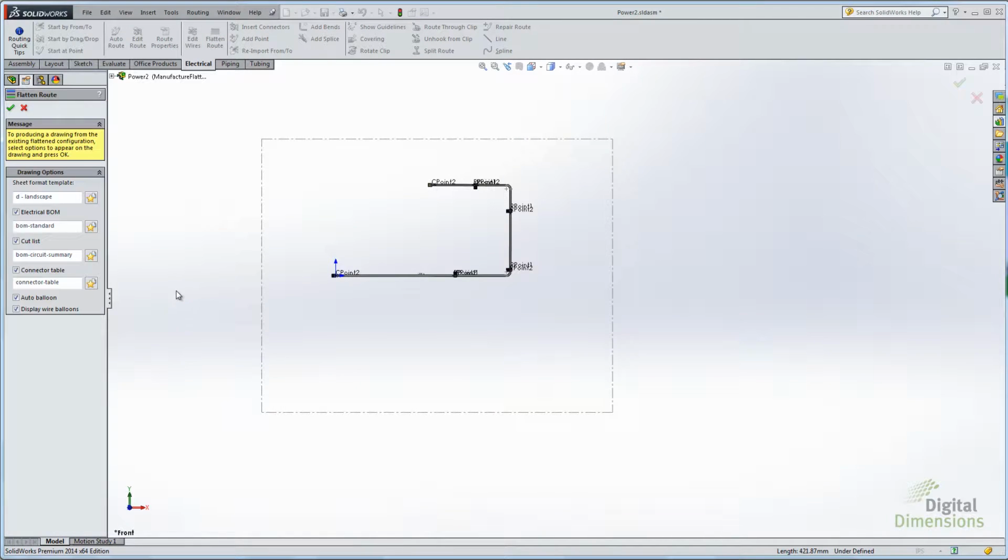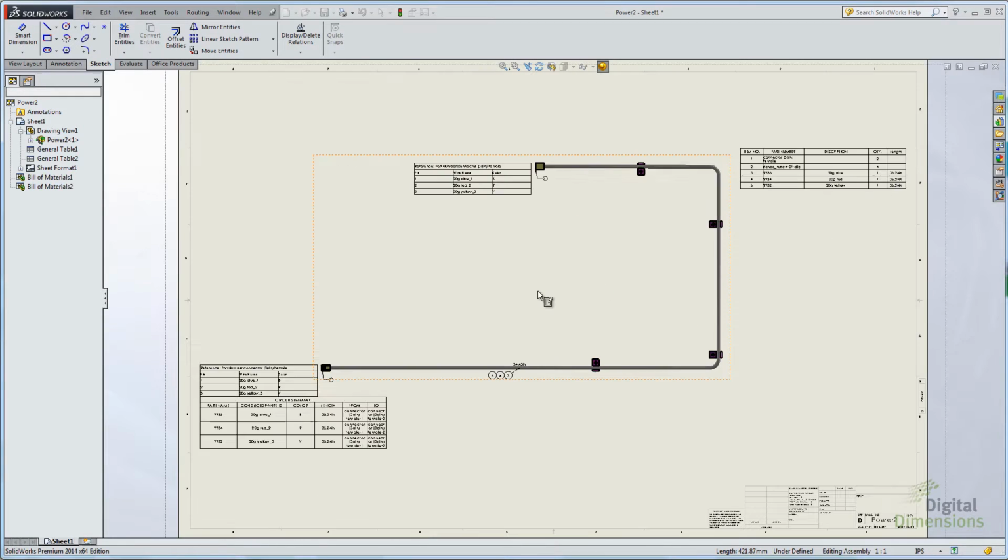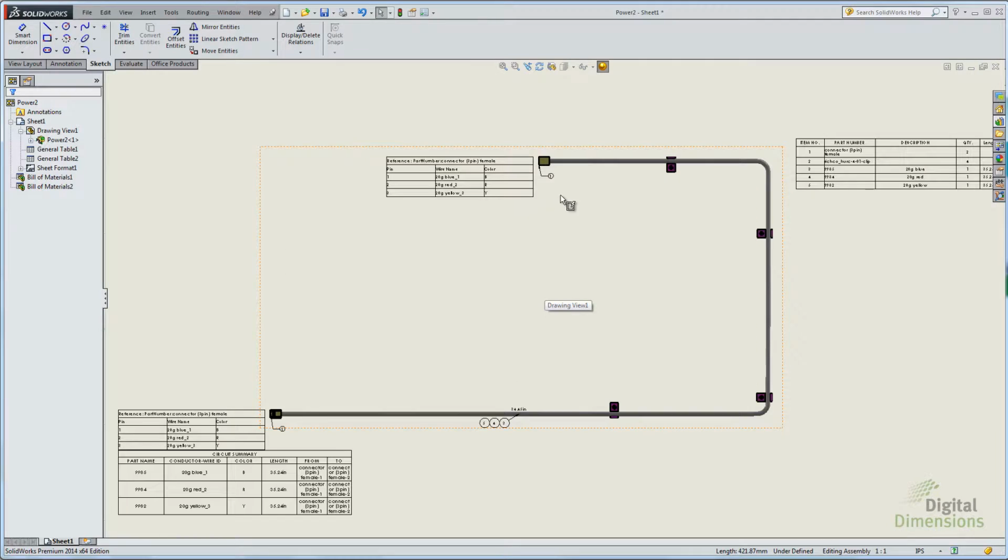And now I'll go ahead and flatten it for the drawing here. So now it should fit a little bit better onto a sheet. Now you can see the clip show, and the form board side was adjusted as I was making the edits to the route itself. So let's go back over to the slides again.